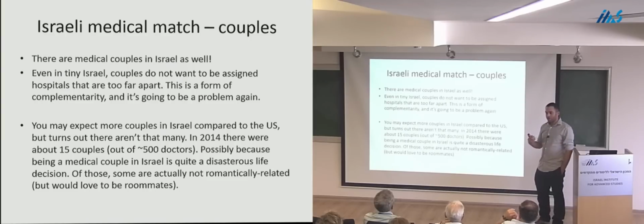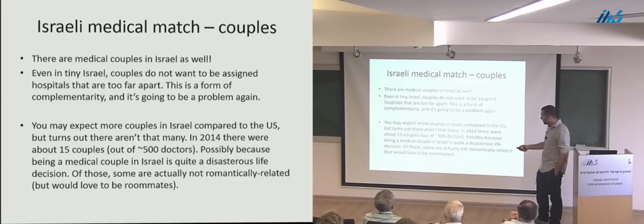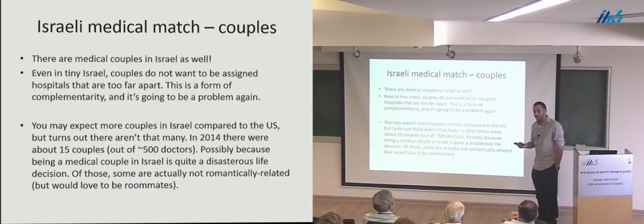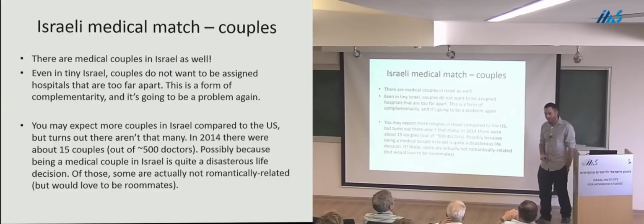Maybe it's because it's not a very wise life decision to become a medical couple. It takes a long time to become a doctor. It takes a lot of your time every day. You cannot actually raise kids and so on. So you don't want to be a couple of doctors. And indeed, even some of those 15 couples are actually not romantically related. They are just people who said, you know what, I don't really care where I'm going next year, but if I could be roommates with that great guy, I would be happy. So let's sign up as a couple.